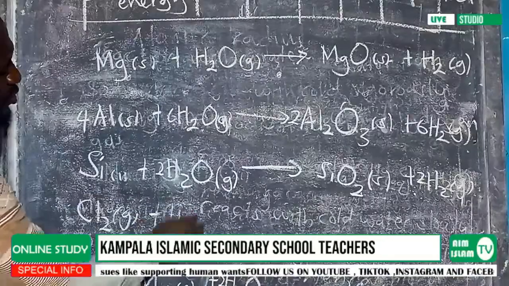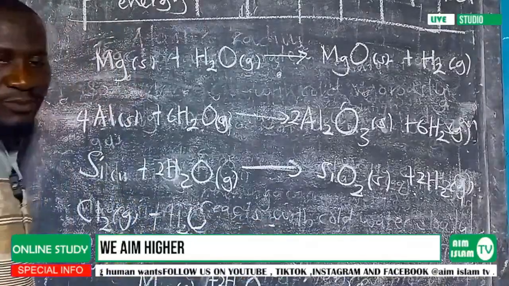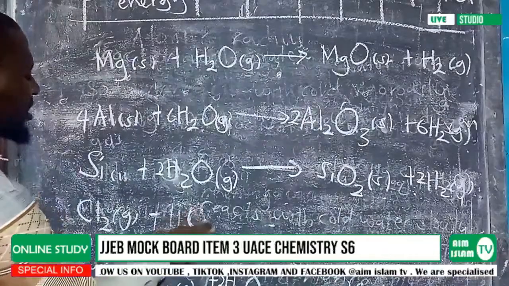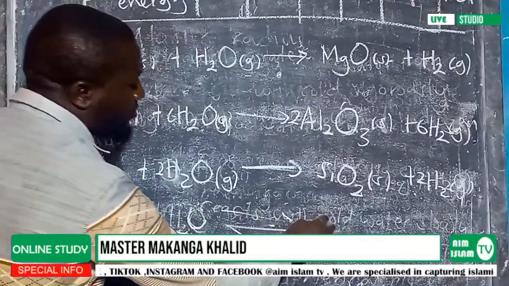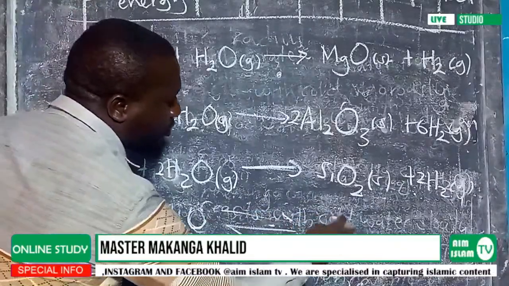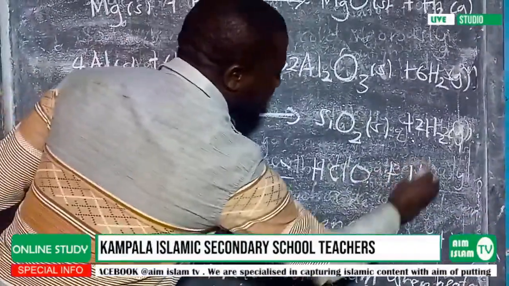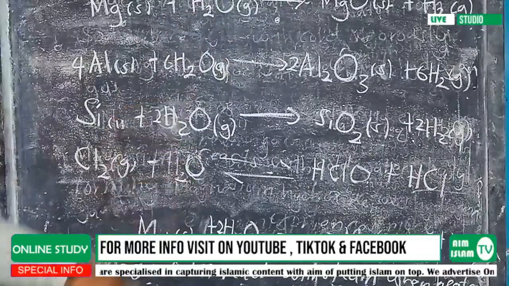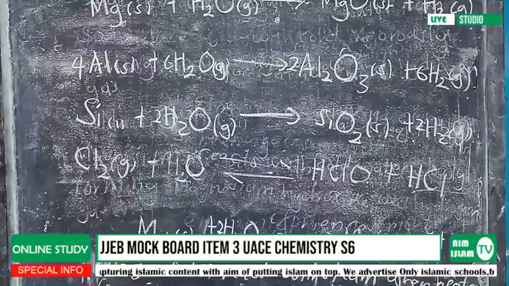This one reacts with cold water in the presence of UV light, or disproportionates in the presence of UV light, and then at the end you form chloric(I) acid and HCl, hydrochloric acid. So those are some of the reactions I've left you for phosphorus and even for sulfur. I may not give you each and everything. The reaction with what? With water.